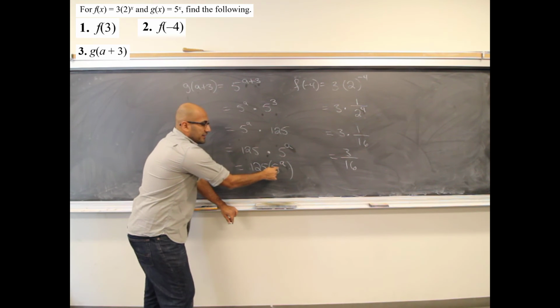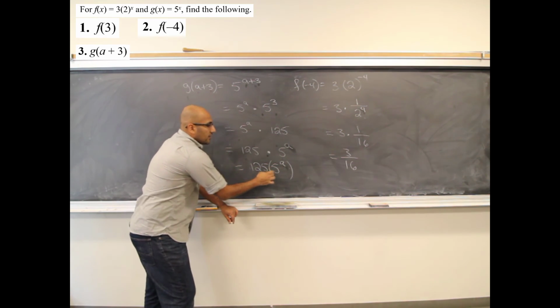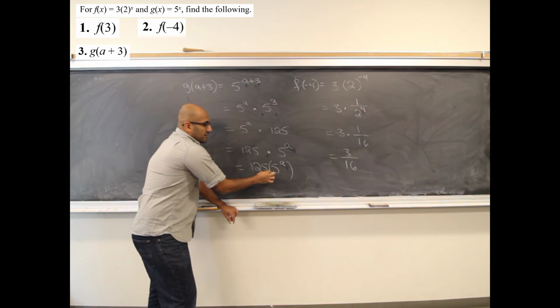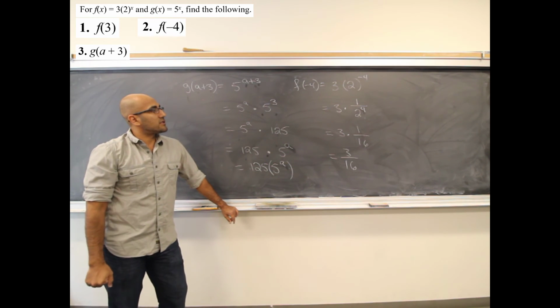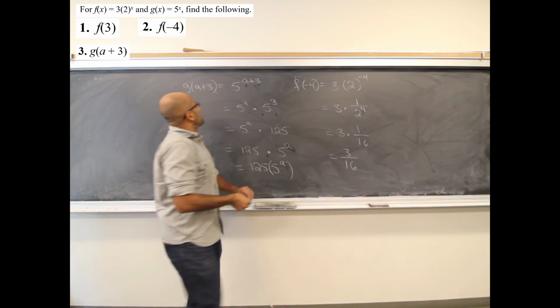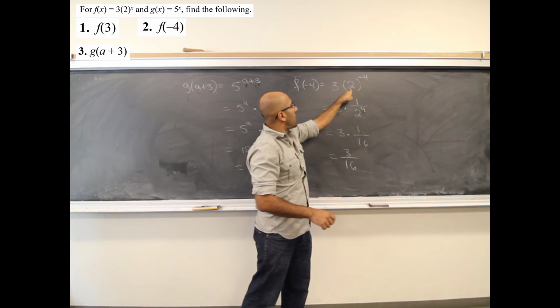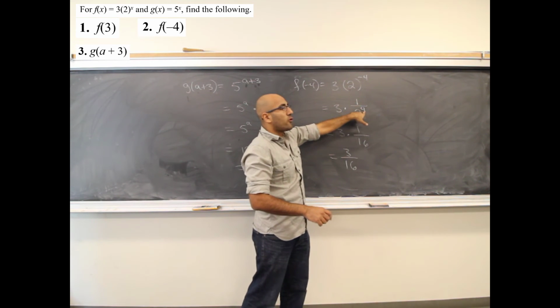So the a only applies to the 5, so we have to be careful to leave them separate, because if you did multiply the 125 and the 5, then you're saying that the a applies to the 125. So it's not true that we can do that. Same thing over here when we did this one. This negative 4 only applied to the 2. So that's why we flipped it and wrote it as 2 to the 4th.